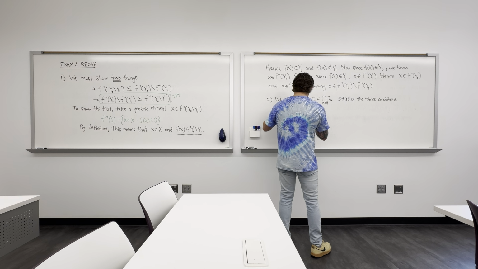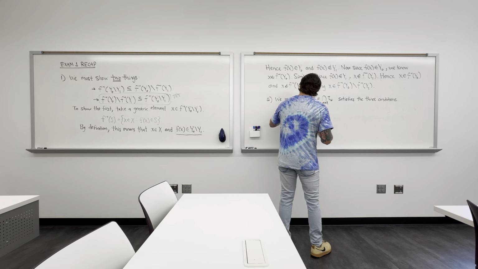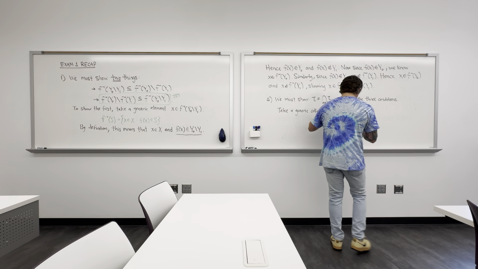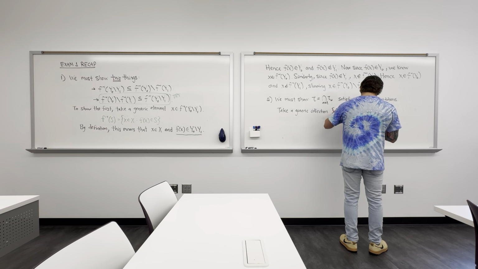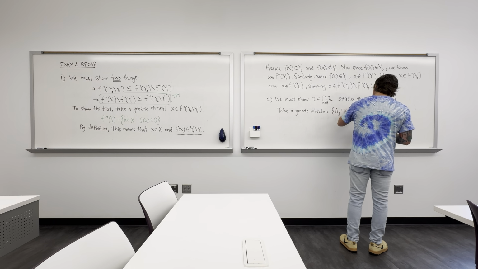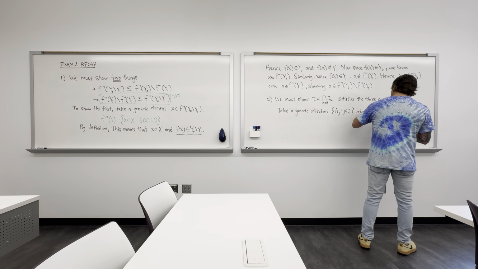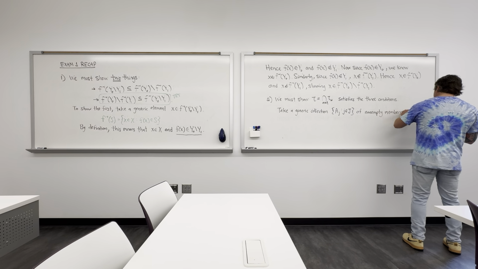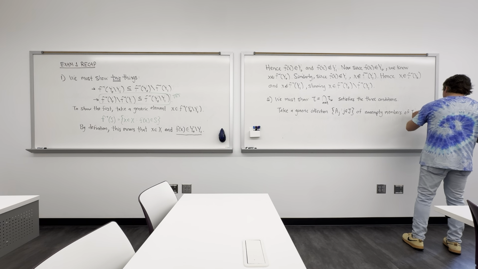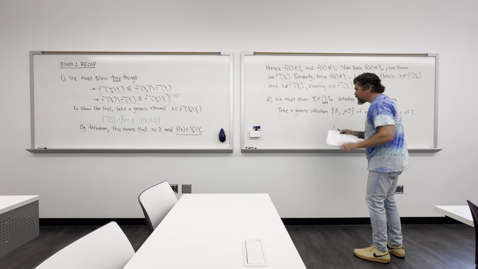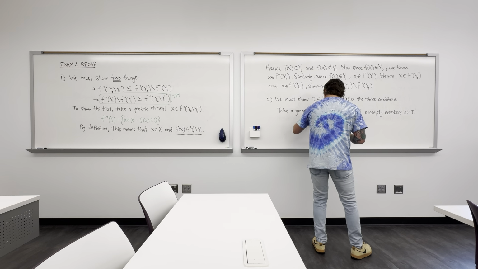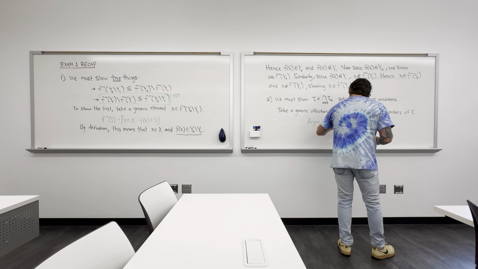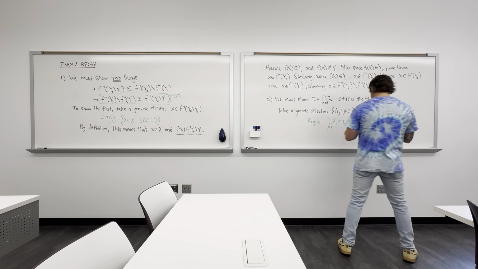A little more tricky, but not too much. Let's argue condition 2. So if we take a generic collection, we'll call them A_j for some indexing set J, of non-empty members of tau, then we need to argue, so in the back of our head, we need to argue that the union of these members is a member of tau.